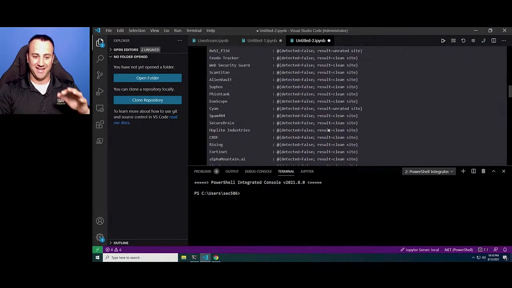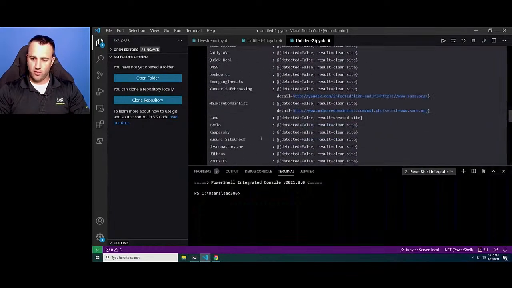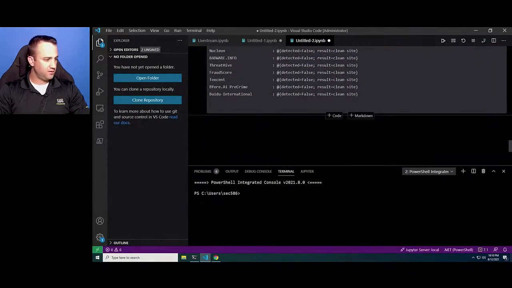The beauty is not in the fact that I can make a VirusTotal API call, because that's pretty well known. It's the fact that I can take my custom process that's unique to my blue team with all the different unique tools that I'm using, layer them into this tooling here, this notebook, and give my analyst the ability to simply hit the play button, go, give me all the data you have on this link, this sender, whatever it might be. So let's go ahead, let's add a couple more here.